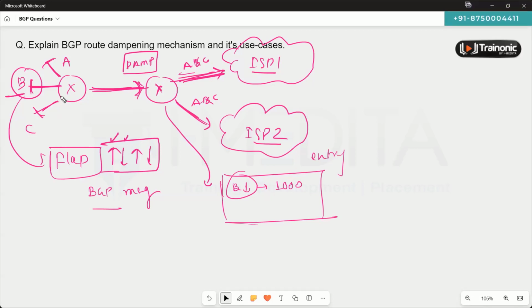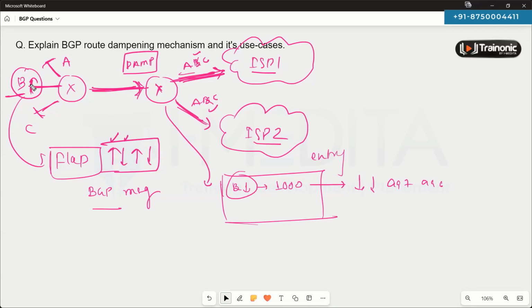Then this penalty keeps reducing gradually throughout the time. So it is 1000 now. After some time, it will be 997, then 996. It will keep decreasing gradually. Now again, after some time, the prefix came up again. The router starts advertising that prefix to the neighbor router. Everything is okay.